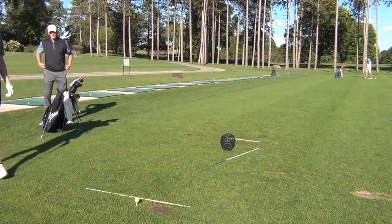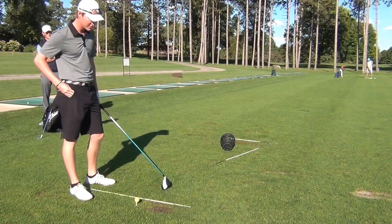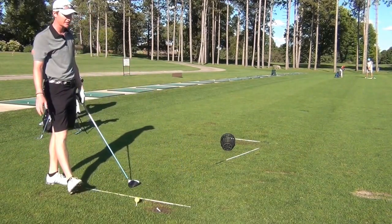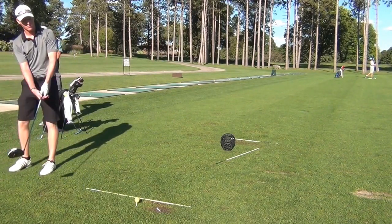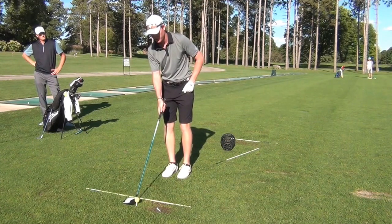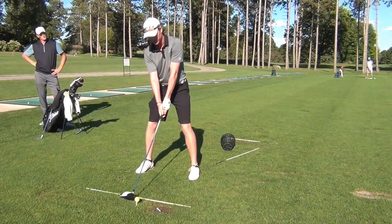Yeah, thank you. What I do is get behind the ball, probably 3 or 4 steps, and then I'll pick out an intermediate target. Sometimes I put down a tee, but a lot of times I'll pick out a piece of grass, or something like that if I'm out on the course, that stands out to me and is in line with my target. So I'll step back here, take one swing, and then look at this target that I picked out when I'm right here, connect that to my target downfield, take a couple looks at it, and then go ahead and hit.